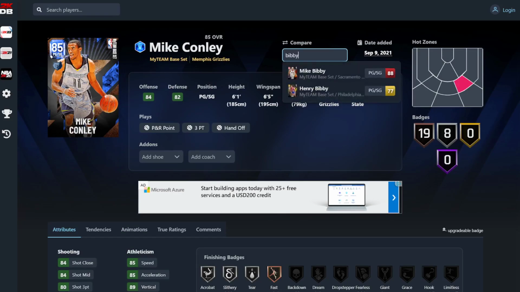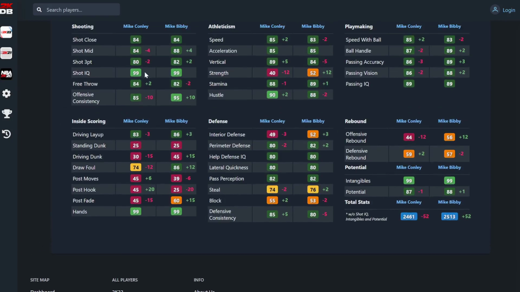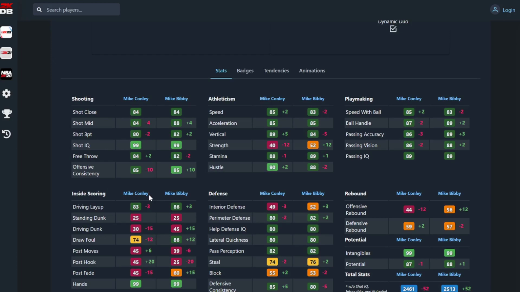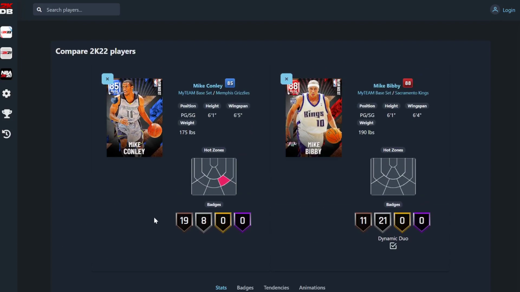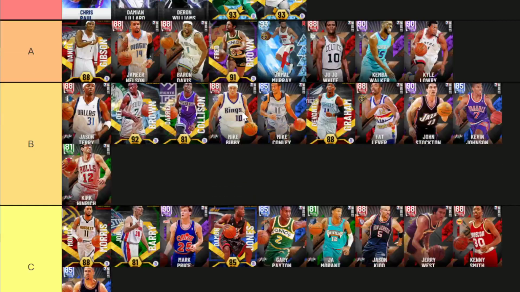So if we look at Bibby, they are very similar cards. Bibby's a little bit better badges-wise. Stats-wise, they're pretty much the same, honestly. A lot of the total stats are in post fade and offensive rebound and strength and dunking and draw foul. They don't matter too much. Most of the stats that matter are pretty much the same, or there's very little difference. Although 20 of Conley's stats are in post dunk. I'm gonna put them in the same tier, but Bibby is slightly better. And again, it's established Bibby's one of the better players in B tier, but I personally believe that Conley was only a little bit behind.